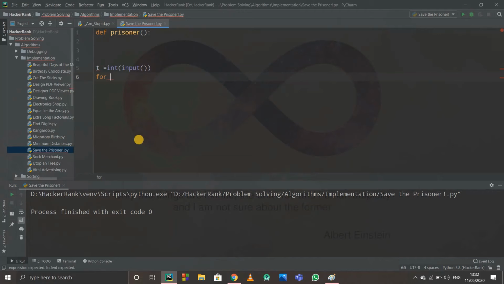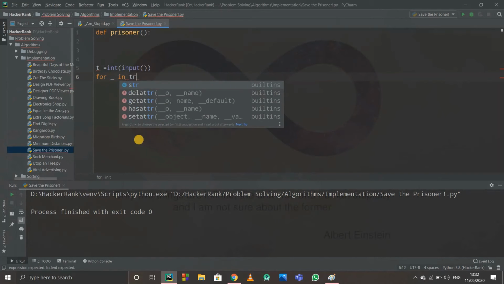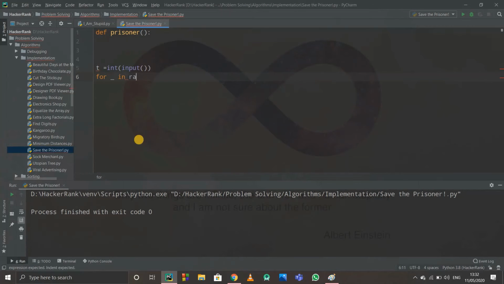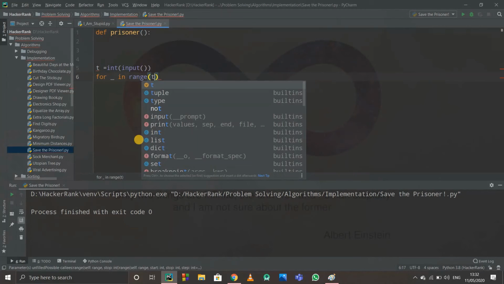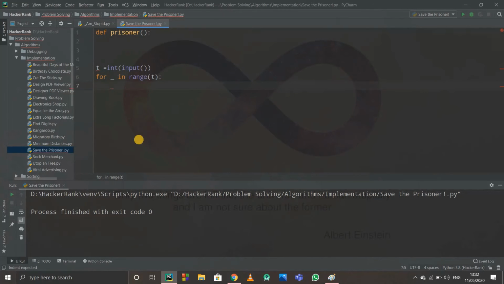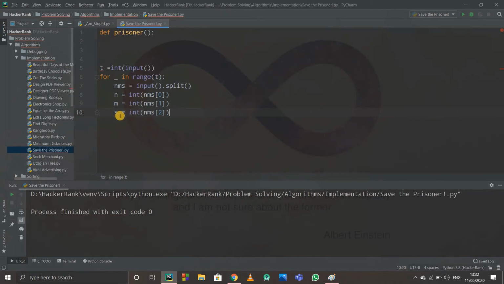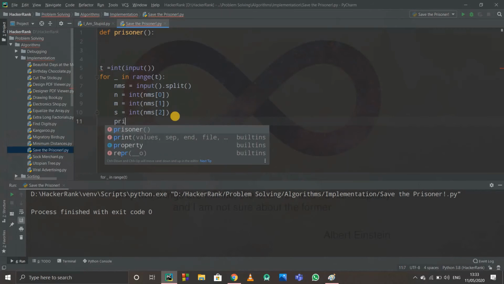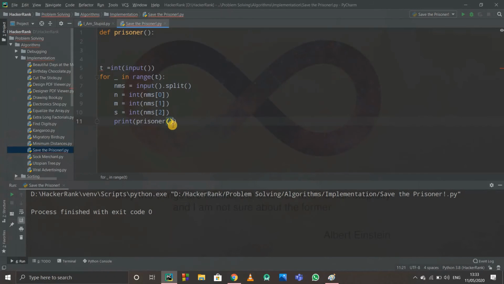Now the range will be t, obviously, for the number of test cases, and I'll take the input. This is our input format: n, m and s. I took the input by using input.split, and then I assigned the index to each of them. See, n, m and s, I got it. Then I just have to print the function that we took, print prisoner, and return all the values in the function.